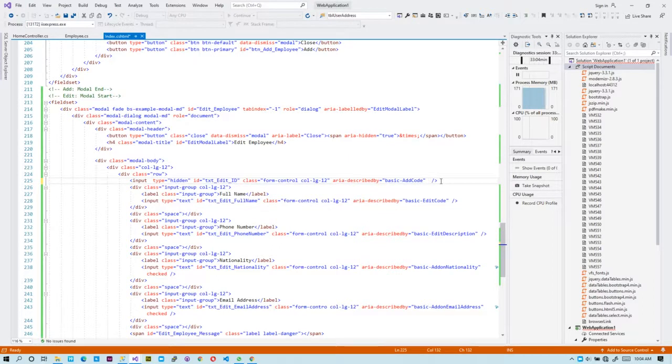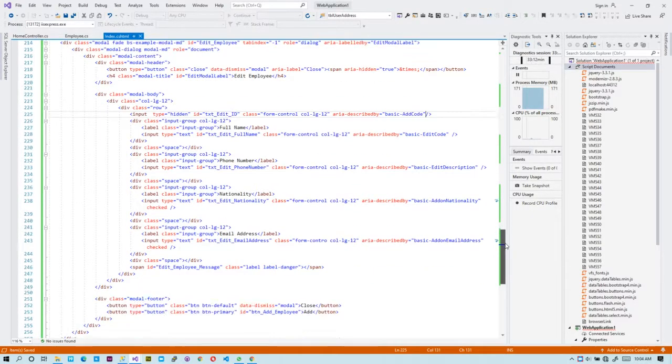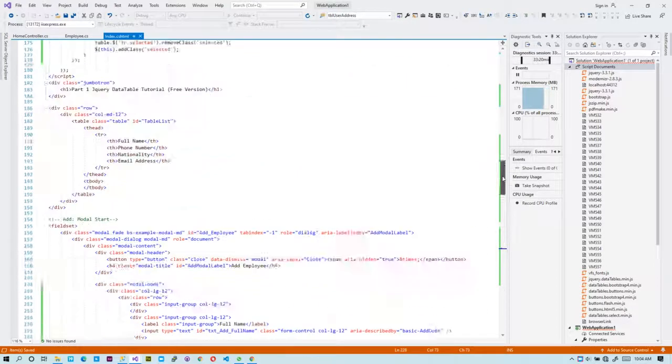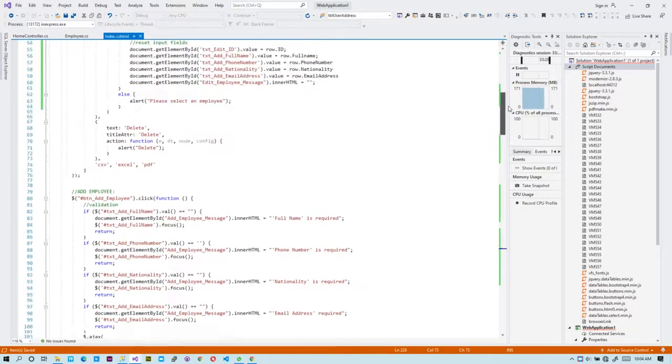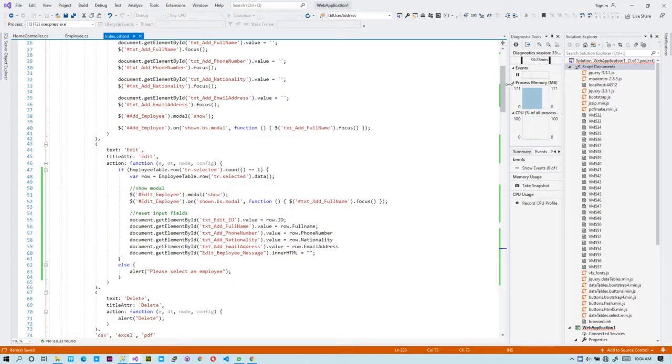Take this one out. Okay. Let's see. Edit full name. Row.full name.